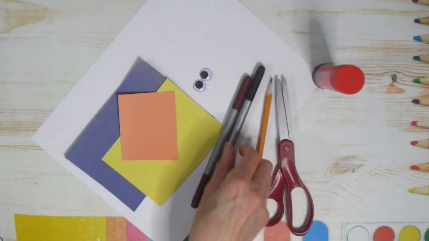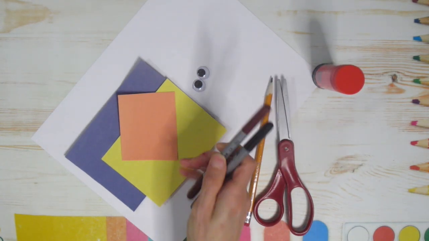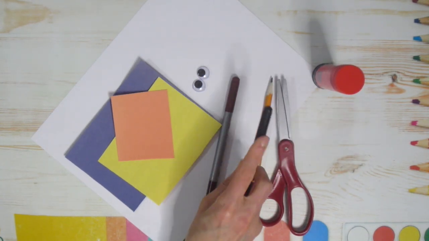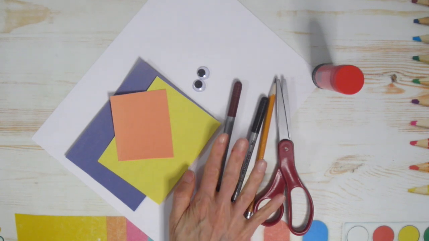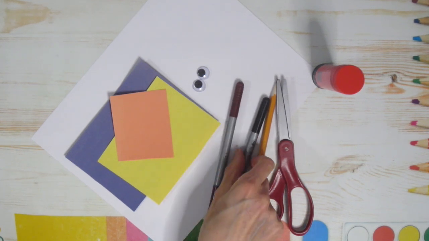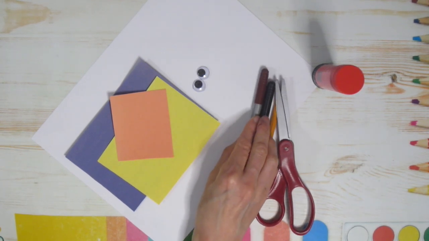a pencil, some markers, crayons, or pencil crayons. Today I'm using black and brown. You definitely need brown and then you can use any other color you would like for the writing.